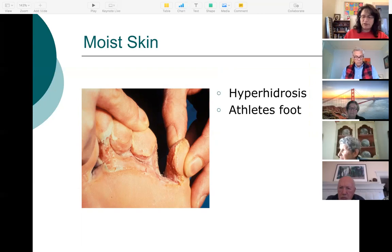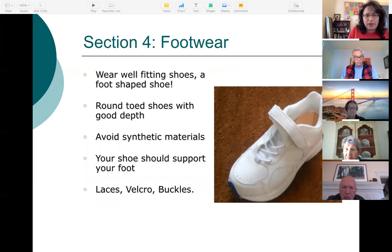But we don't want to get to this point, and that's where sometimes the alcohol or the blow dryers can help us, as we don't reach to dry as well with a towel. All right, and if you are drying with a towel, dear God, sit down so that you don't fall and crack your head. I've had that a couple of times, and I don't want you with stitches or concussions.